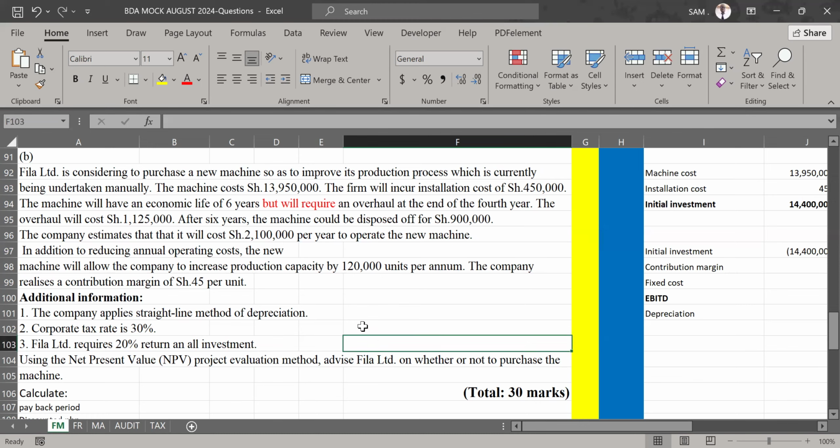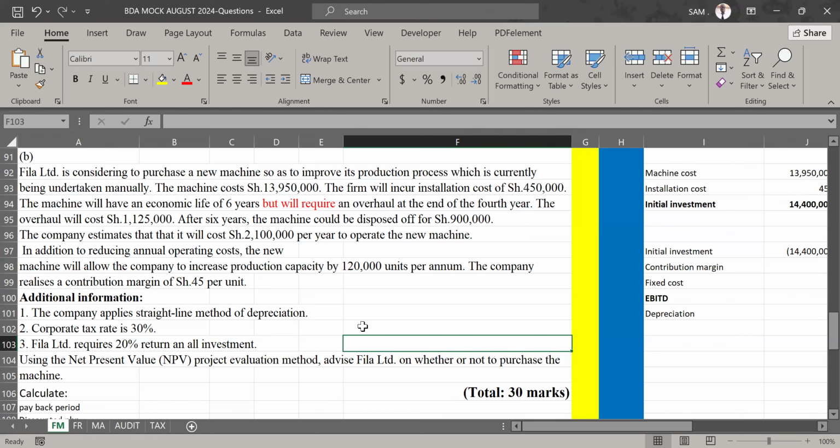Yes, so the language of the examiner will guide you to make a decision whether it is routine. Because in most cases, if it is a routine maintenance cost, you need to treat it as an expense. The examiner will in most cases use the word maintenance. They will use the words maintenance cost. You get?